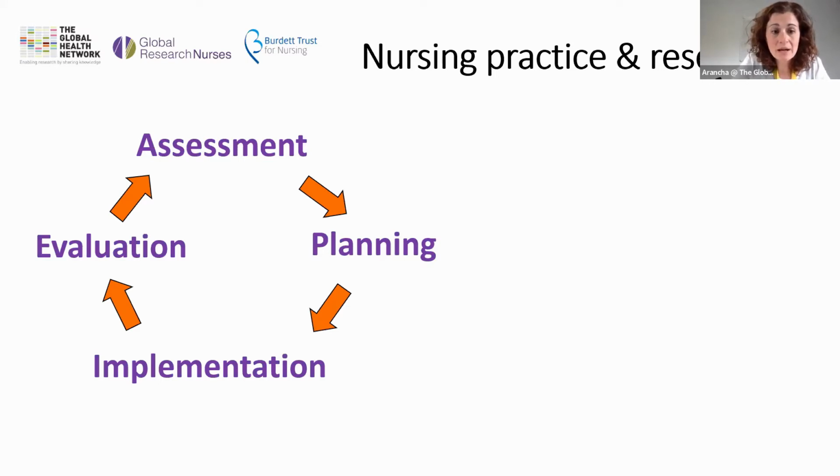The key thing that I would like you to notice is that when we implement our plans, we must be able to give a reason for carrying out that intervention. In other words, we need a rationale. Now, if we've got a rationale, that means that we can be accountable for what we do. It also means that we can optimize our practice. The next question is, what do we base our rationale on?